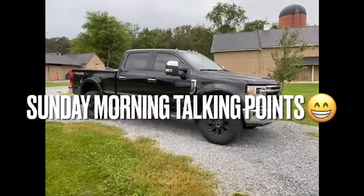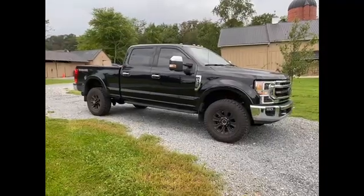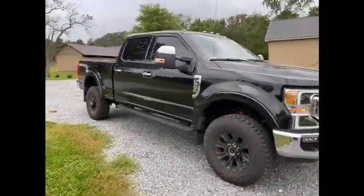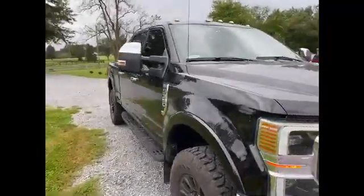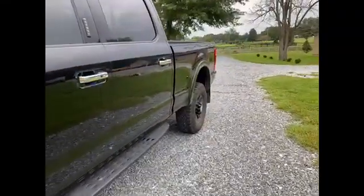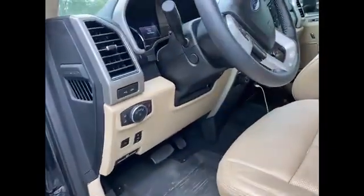It's F-350 day, or maybe I should say it's Tremor day. If this truck was white, you'd be like, wait a second. So, F-350 Tremor day. Get some gas in this bad boy, since this thing seems to like to drink gas, and it's really dirty. So it needs some loving.